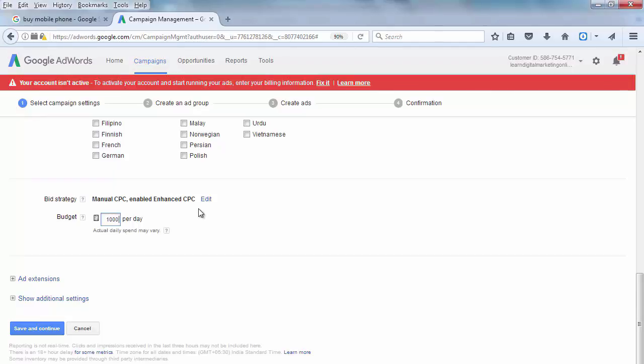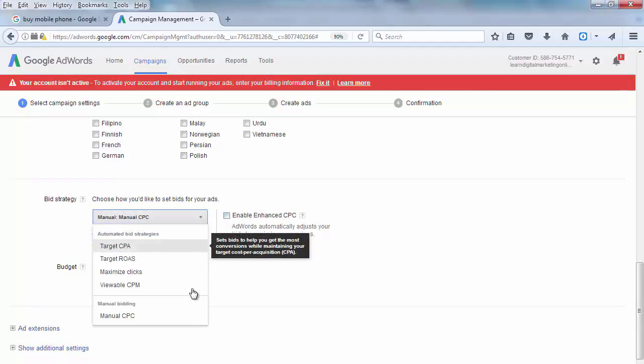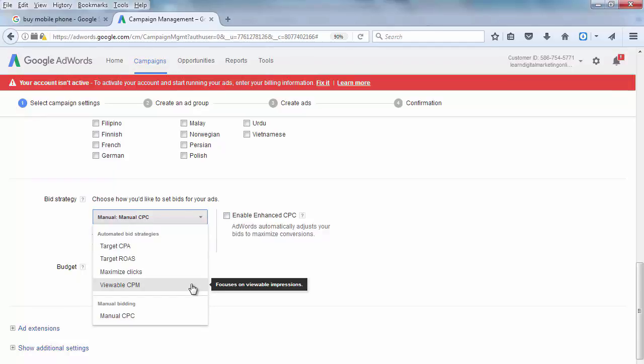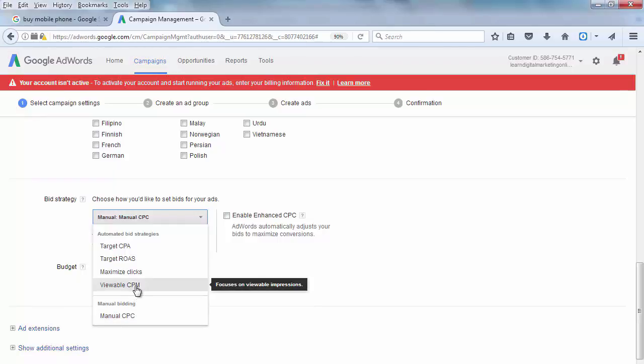Apart from it, there is the other part of choosing how you would be charged for your ad. If you recall, in one of the previous tutorials I shared that in the case of a display campaign, we have the option of either doing it on the basis of CPC, that is cost per click, or VCPM, which is viewable cost per 1000 impressions, where mille indicates 1000.